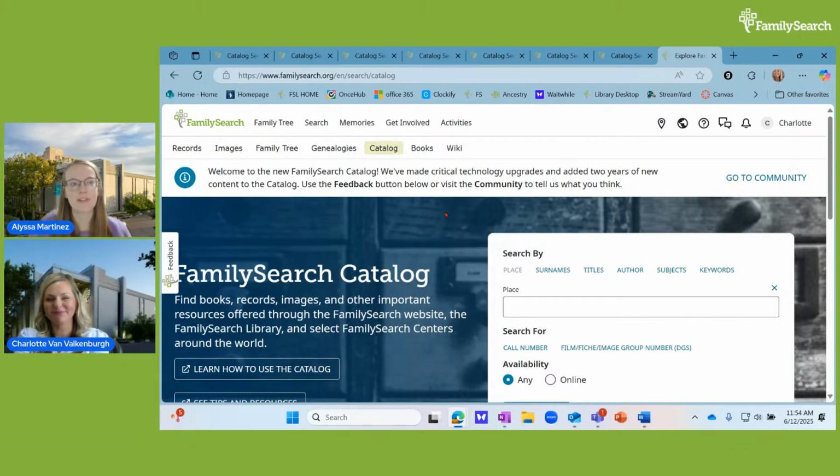Really, at least for me, the catalog and the wiki are my go-to places to find records. Yes. Yep, for sure. Always check the catalog and the wiki. Yeah, exactly. And full text search now too. And it's amazing because we've had full text search for a while, but I think it's just been within maybe the last month that they've connected full text search with the catalog. So it's even easier to find our ancestors in these records. It's really amazing what's been happening.